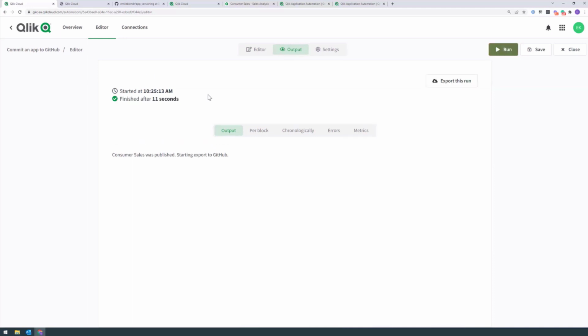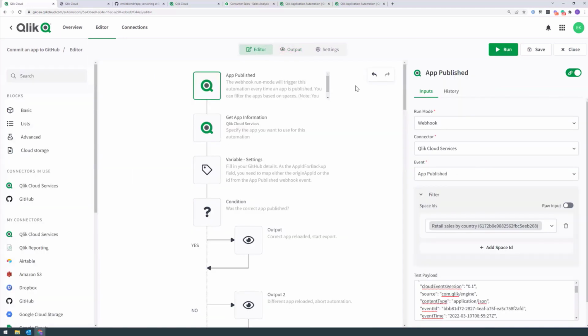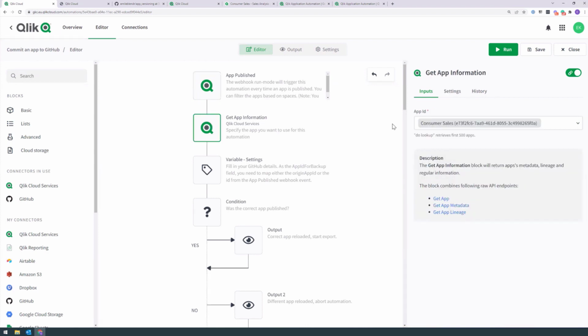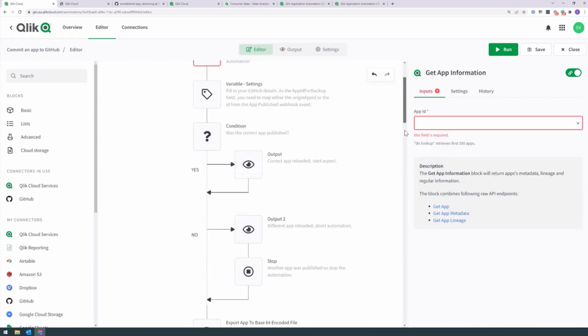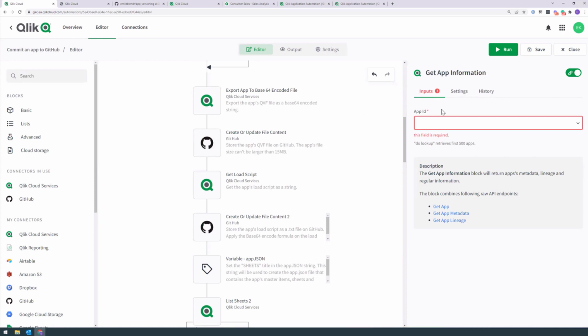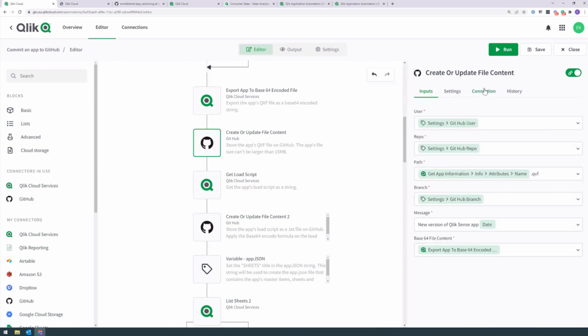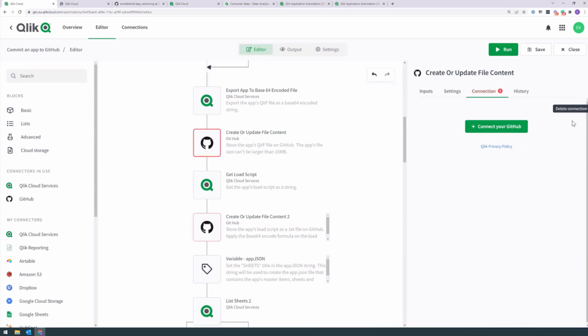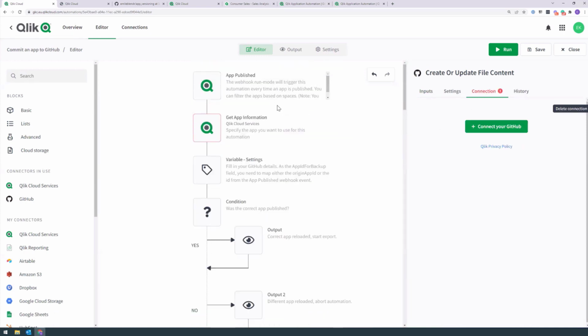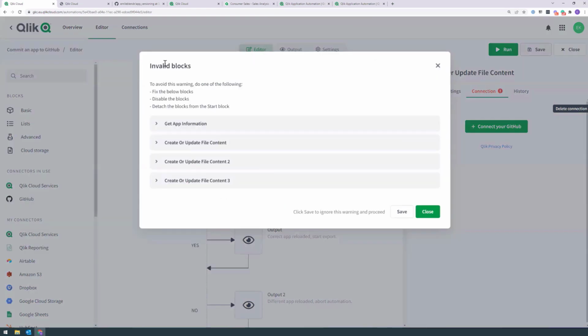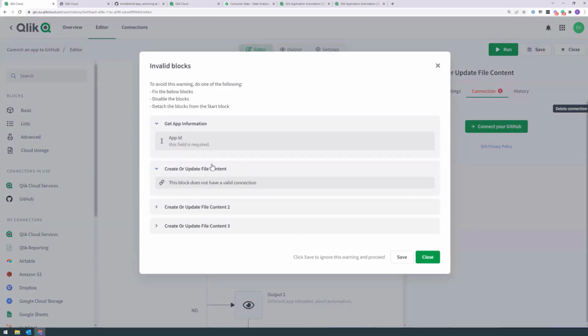Yeah, indeed. What are some common problems that people might run into when setting one of these things up? A common mistake is that you don't configure it properly, or you forget to configure a few blocks. Okay. So let me simulate that. All right, yeah. So you're just now quickly breaking it or removing some settings. Yeah. So let's say now I've installed this template for the first time. The first step is to try to save it. Okay. Because then you're prompted immediately. Invalid blocks. Yeah, indeed, all the invalid blocks that don't have the right configuration. Okay. So that actually went through the whole automation and picked out the things that have some issues that you need to resolve. Yeah, indeed.